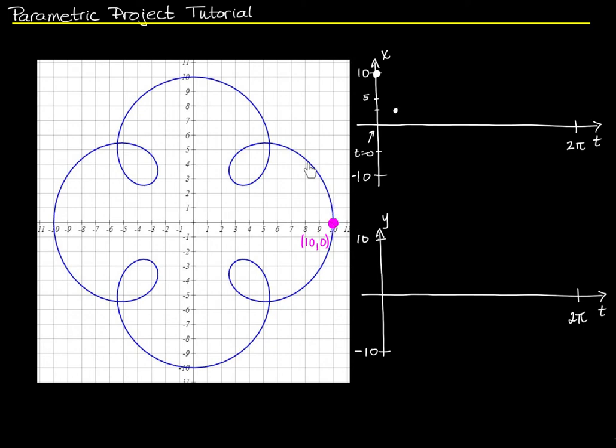After some more time, it comes back up to 5.5. So after some more time, x's value is now 5.5. Okay, what happens next? X starts to go back down again from this extreme x value here. It keeps going down. It goes through x equals 0. This is where x equals 0. So it will go through x equals 0 to x equals negative 5.5. So it's going to drop all the way down to about here.